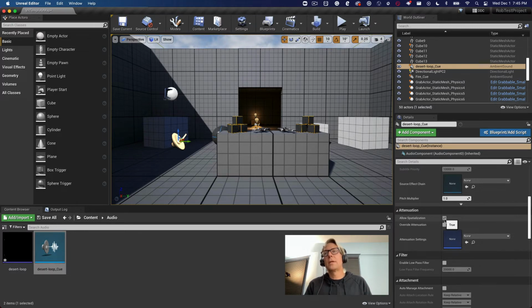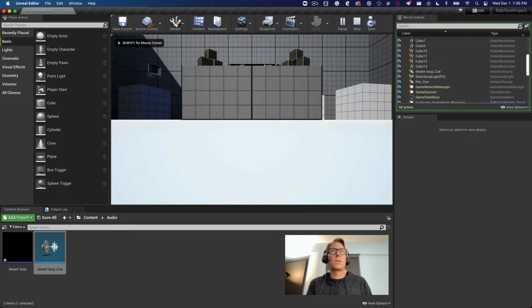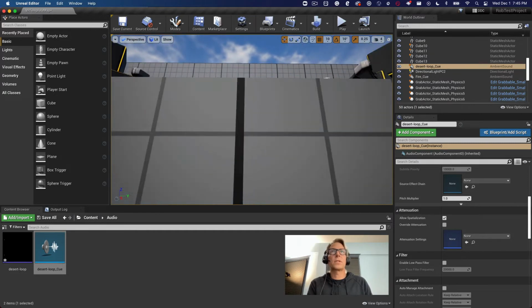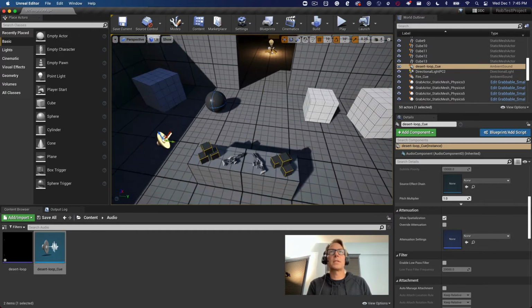If you just wanted the sound to play, say you had created a desert landscape and you just wanted a sort of desert ambient soundtrack happening, you would just unclick allow spatialization here to make that spatialization effect go away. If you do hit the play button here, you should be able to hear your sound file play, and also you can drive around and check out the spatialization and stuff, so you can kind of preview your work, which is nice.